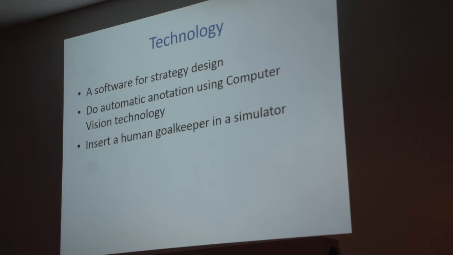The third one is something very futuristic, but in theory it could be done. If you have a good simulator, you could put a goalkeeper in front of it with 3D glasses, seeing the perspective of the player in the virtual field, and having cameras that could capture their movement and transmit that position to the counter of the game.